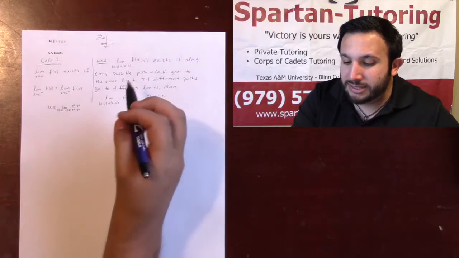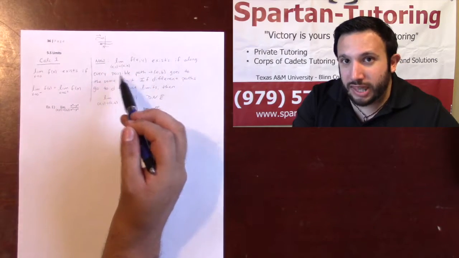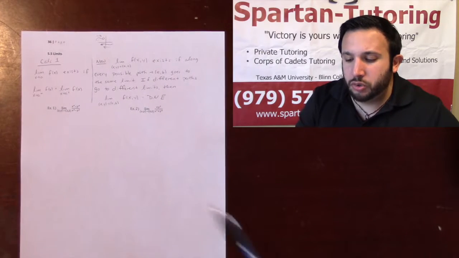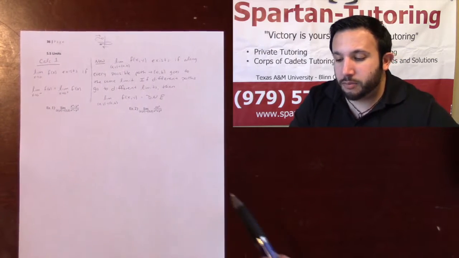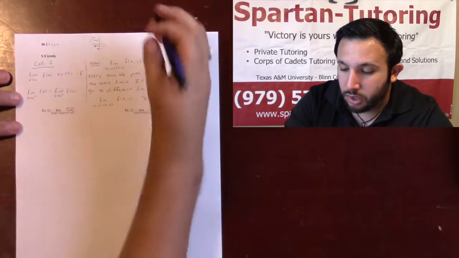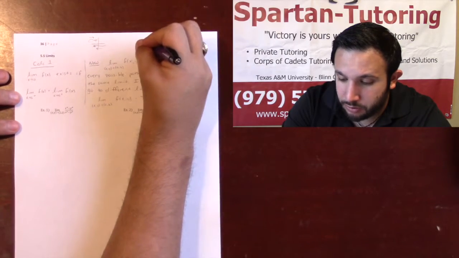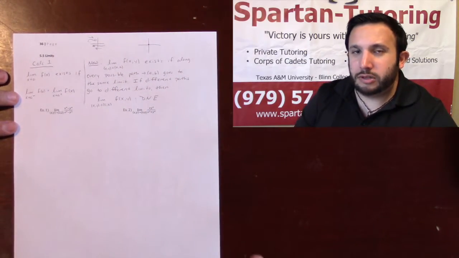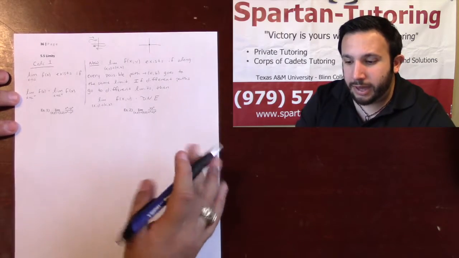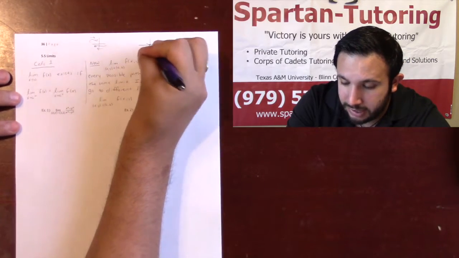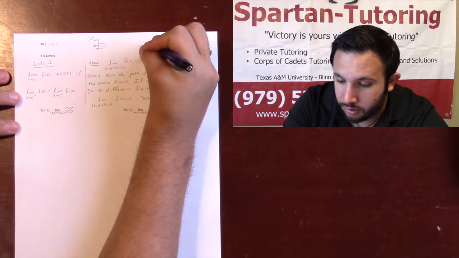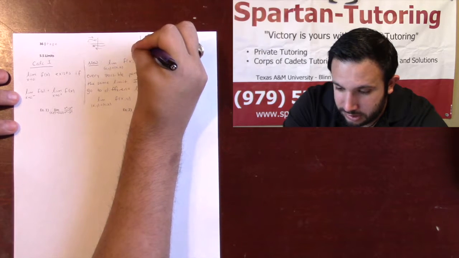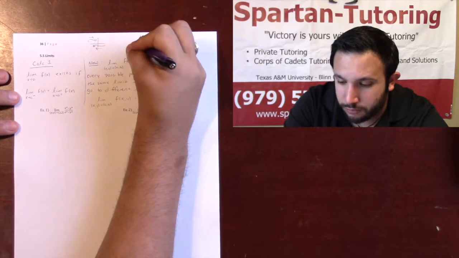And so what's going to happen is the limit as (x, y) approaches (a, b) will exist if along every possible path to (a, b) the function goes to the same point. Now, what do I mean by paths? Let's say I'm looking at the point (0, 0). Since this is a three-dimensional function, I have to look at all possible two-dimensional paths. So I can go maybe along the x-axis, or along y equals x, or along y equals x squared, or maybe I can come up from the y-axis and so forth.